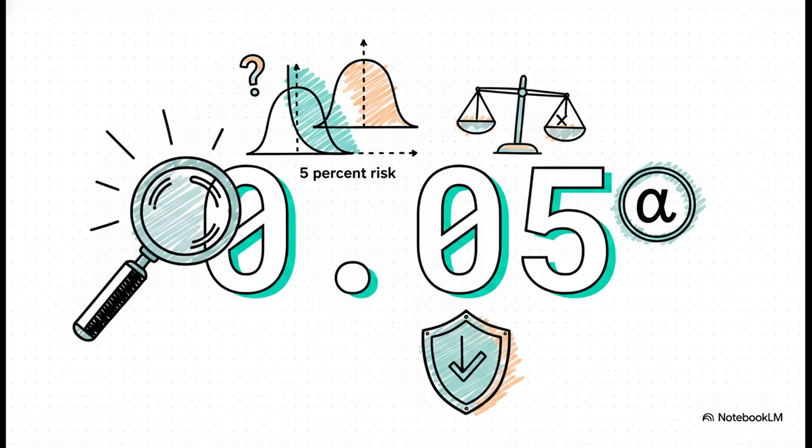misses it. Now, if you've ever read a scientific paper, you have definitely seen this number, 0.05, the famously confusing p-value. But what does it actually mean? It represents the standard 5% risk that researchers are mathematically willing to accept for committing a type 1 error. It's also known as our alpha. We're basically saying, hey, I am willing to accept a 5% chance that my positive finding is actually a false alarm. It's essentially the mathematical margin of error a detective accepts for accidentally arresting the wrong suspect.